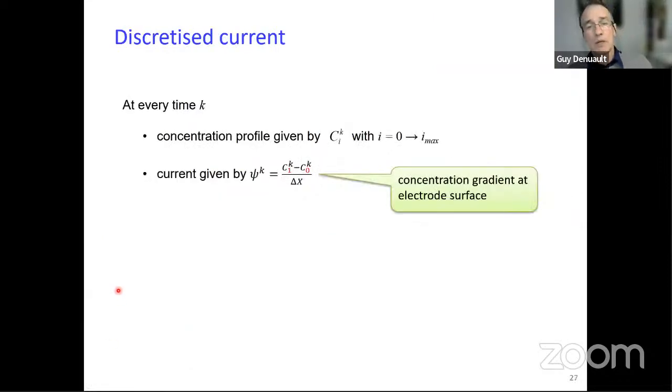So how do we get the current? Because of course we want to get some numbers out of our simulation. Well, to get the current, we are going to differentiate the concentration profile at the electrode surface. And because it's been discretized, I just need to take the first concentration in solution, subtract the concentration on the electrode surface, divide by the distance, and that's going to give me the gradient, which will be the dimensionless current. If I do that for every iteration in time, I will have the current for all the iterations in time. So the calculation of the current is very simple. Calculating the potential is a little bit more tricky, as we'll see tomorrow.